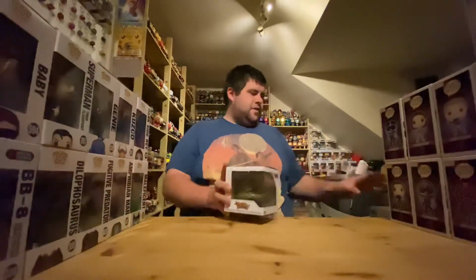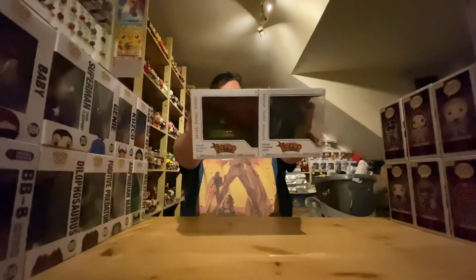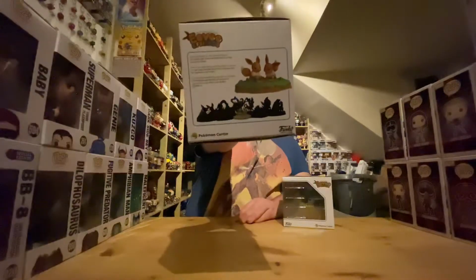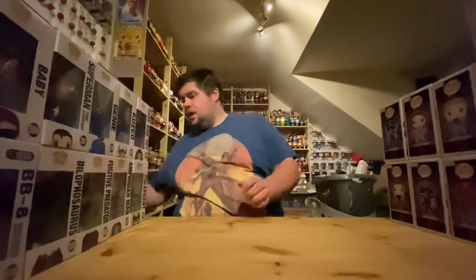Right, then, so obviously the A Day with Pikachu figures have finished, but they are now doing the Afternoon with Eevee, and I have the first two from that set, which is Eevee and Vaporeon. Pretty cool figures. I think they all connect, going by the silhouette on the side. So it'll be pretty cool when I get all of them, and they'll go nicely with the Pikachu figures, so bonus. Huge fan of Pokemon. I'm glad they're doing Pokemon Funko stuff. So yeah, I will be collecting the rest of that set.